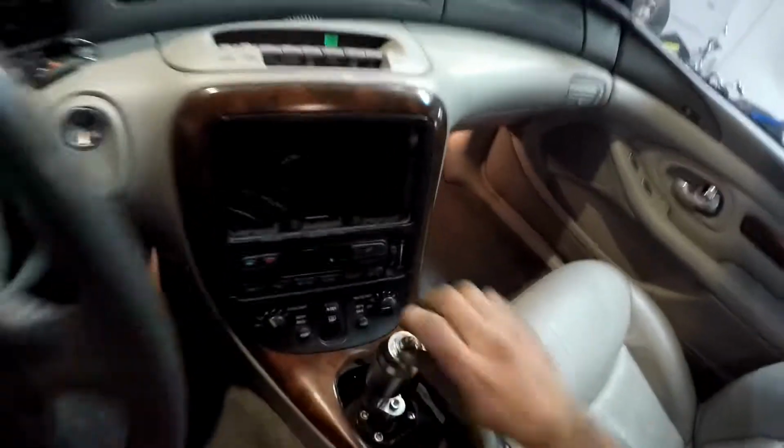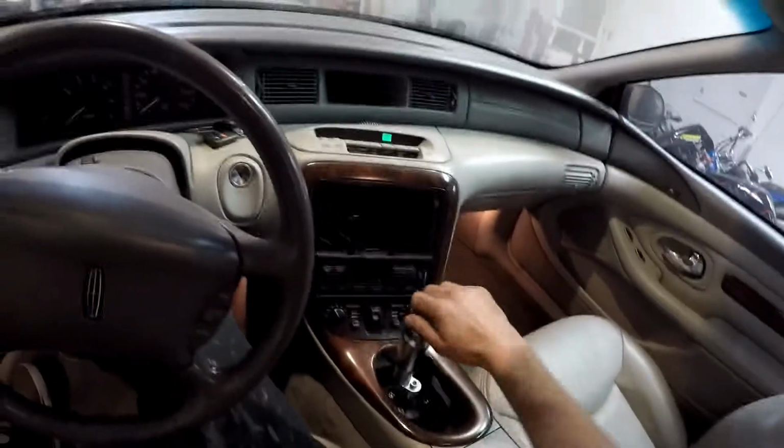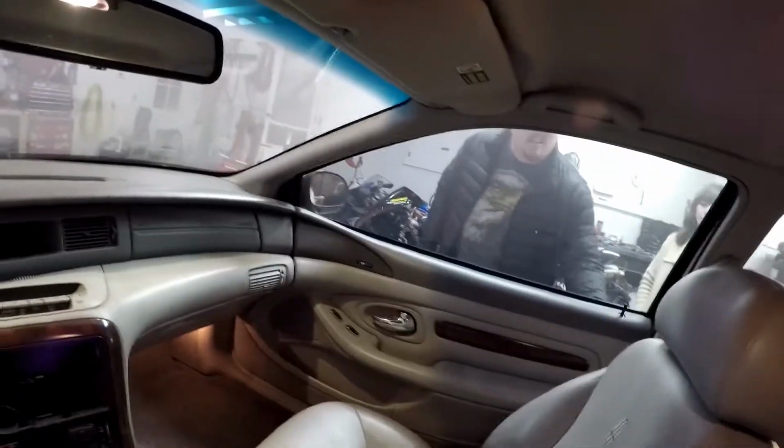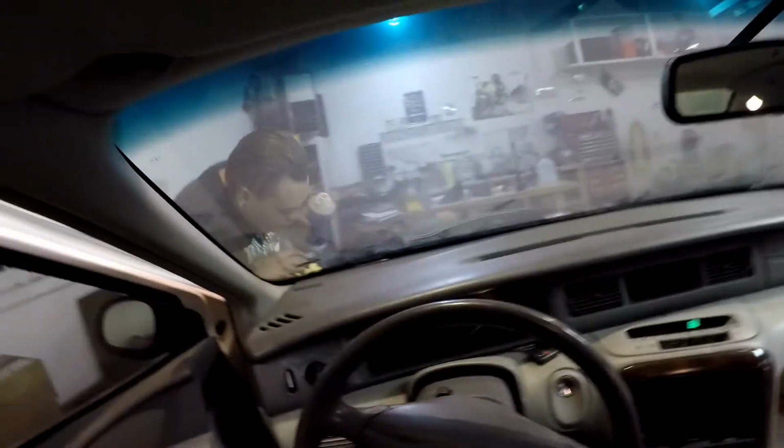All right, got our custom shift handle, shift knob. Dude, that's tight. The axle socket. So if we break an axle, we can use the shifter. It's flexed. Yeah. Oh, good. Look at that. Cool. Oh, damn. What'd you do?